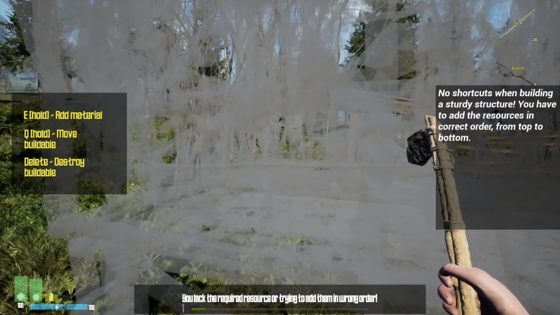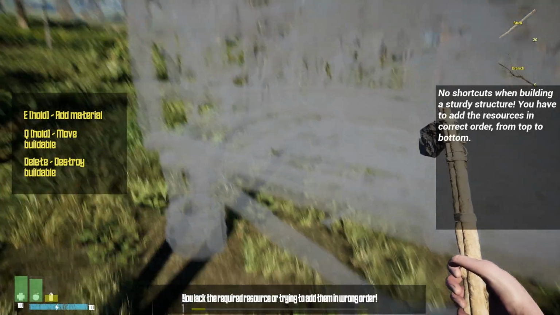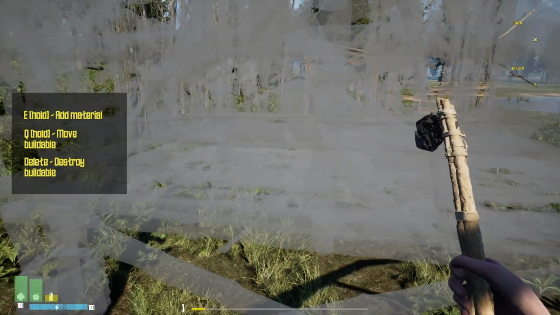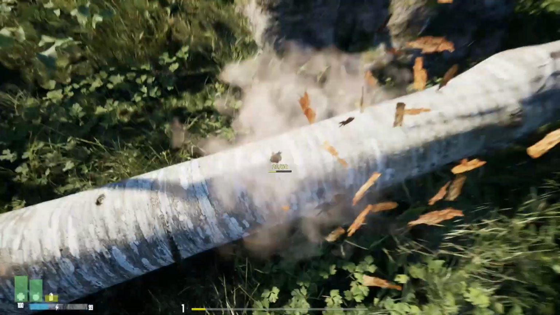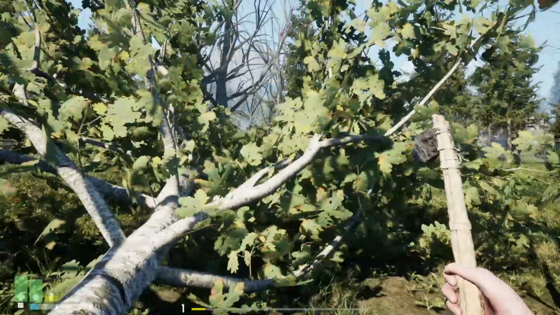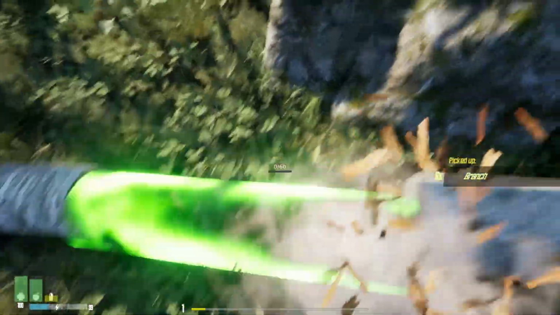Plank. All right. I don't have, you lack the required materials. No shortcuts. What does that say? Shortcuts of a building structure. You have to add resources. Yeah, no shit. Okay, well, let's cut the rest of this down and then see what we get out of it. I don't know what we're gonna get. I mean, it looks great. I mean, the tree, you know, it fell nice.